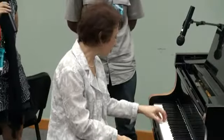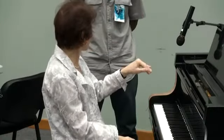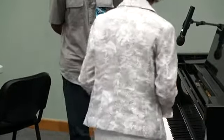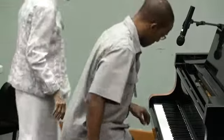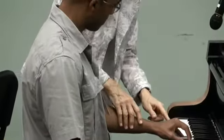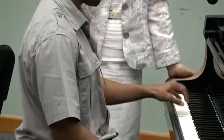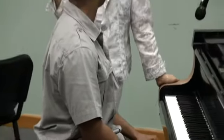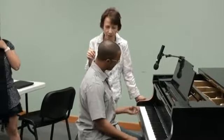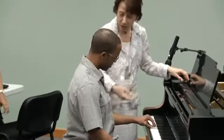Take one of your chords — you're not aware that you're doing it, but you don't hold it up, you just let it be where it is. When you come down, don't let it fall down. Like when you came down — take any chord. That's where it has to stay. You were doing like this, and that makes it feel very, very weak. So let's just try to come down — just enough that you fall. There you go, there's your strength.